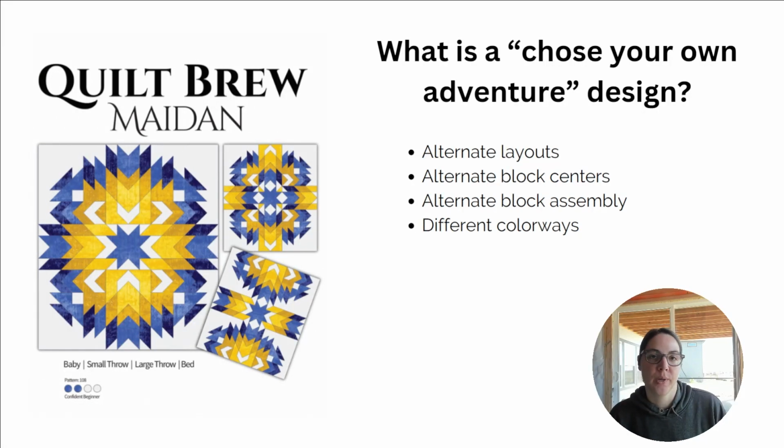Different colorways is another one. A lot of times I'll see patterns that have like a 2-color version, a 4-color version, an 8-color version, 12-color version, right? Like all of these different versions. It's the same quilt, same assembly methods, but because you've got basically a different set of cutting instructions and fabric requirements for each one. And then when you get to start making the subunits, you've got different quantities of each because now you've got more colors for the options that have additional fabrics in them. So that's like another variety of a choose your own adventure design.